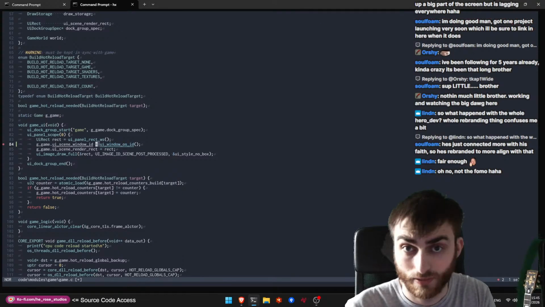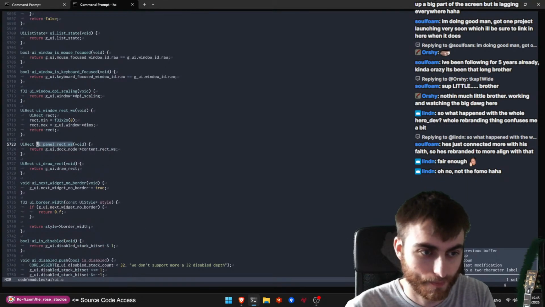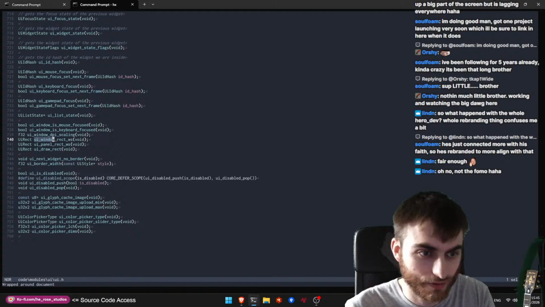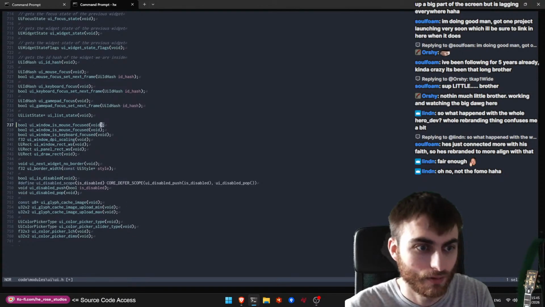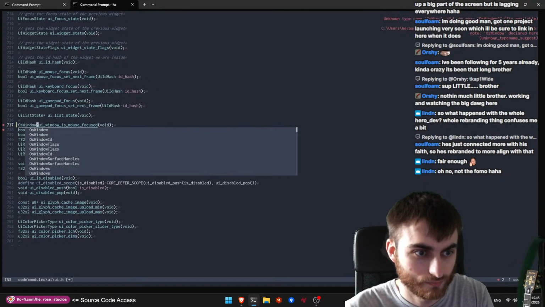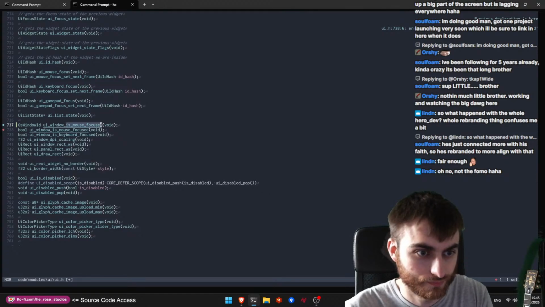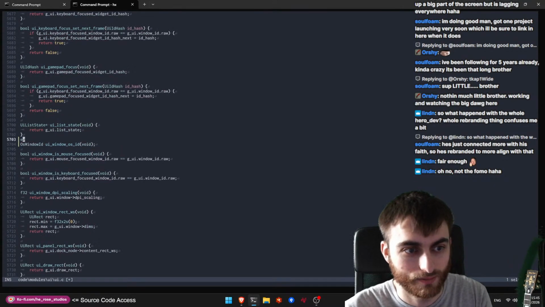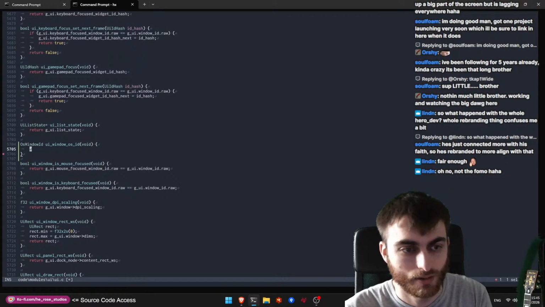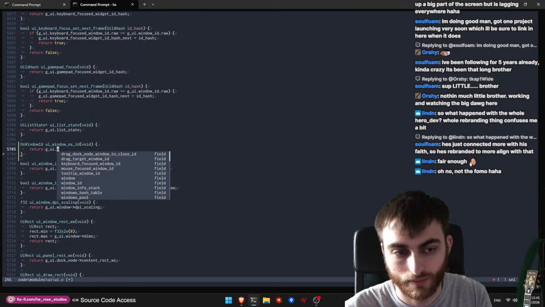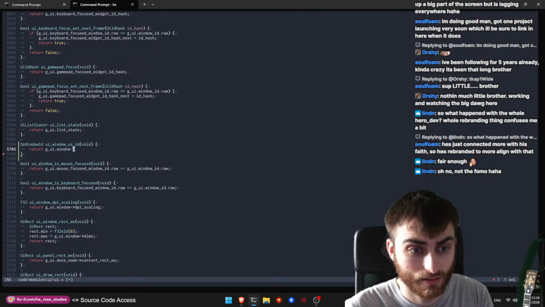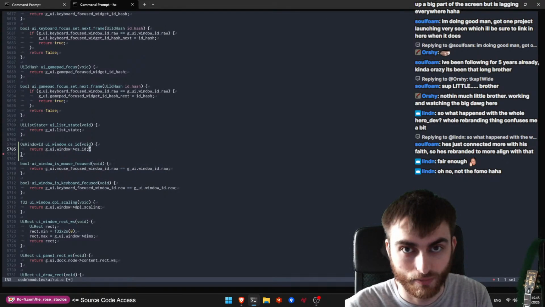Yep. So we'll make this function. It shouldn't be too bad. I think we'll stick them here. Lovely getters. So in the UI system, there's a current window, and that window has an operating system ID.